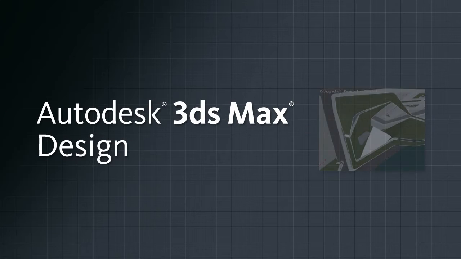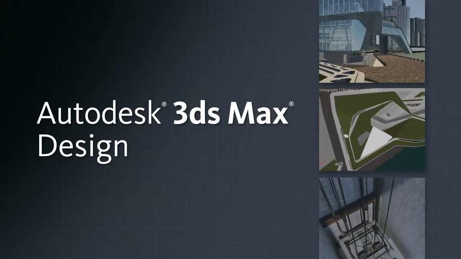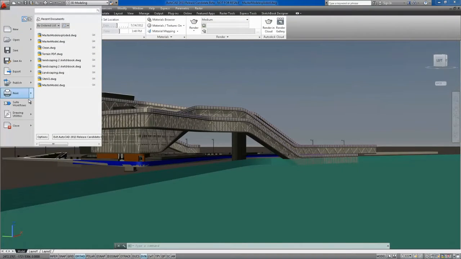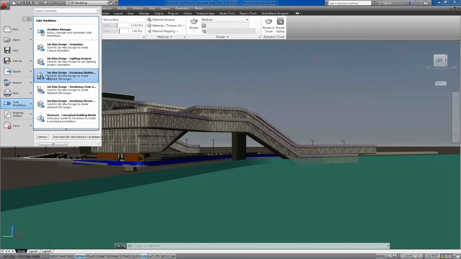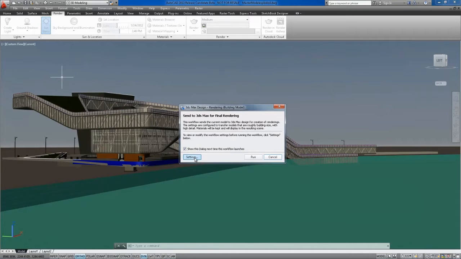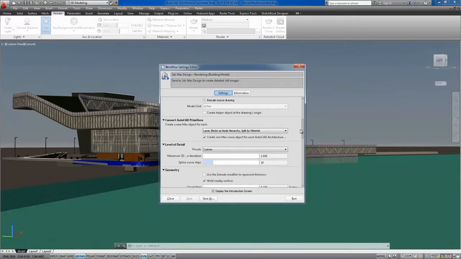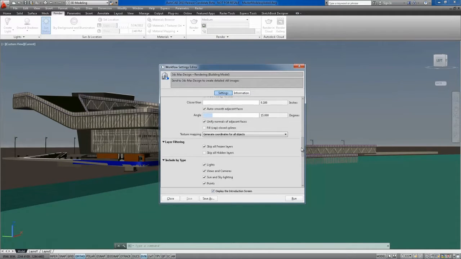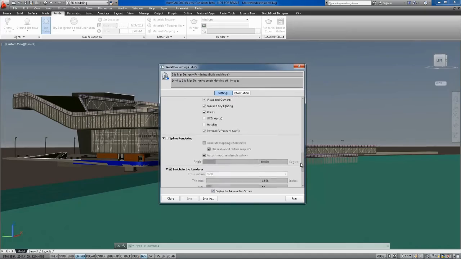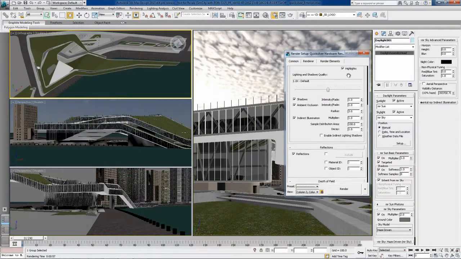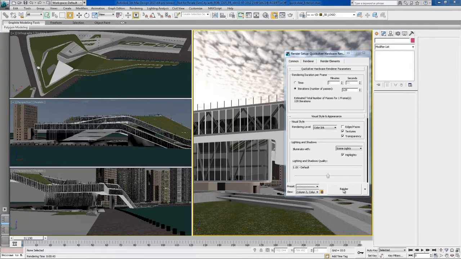Creating cinematic quality or artistic renderings is easier with new rendering technologies in Autodesk 3DS Max Design. Sending your AutoCAD designs to 3DS Max Design is now painless with AutoCAD Design Suite workflows. The geometry, materials, and project settings, sun and camera locations are transferred. And as the design evolves, it updates in 3DS Max Design.